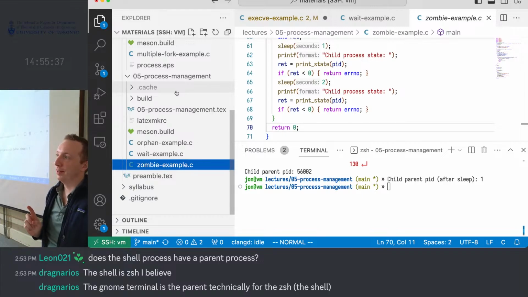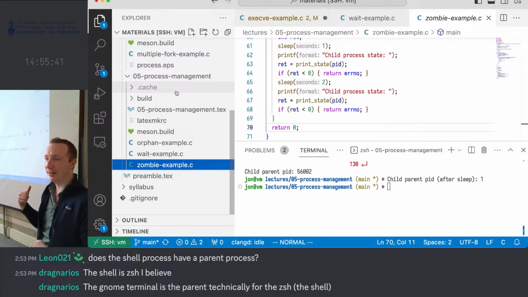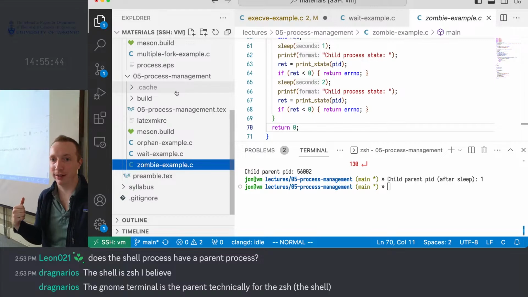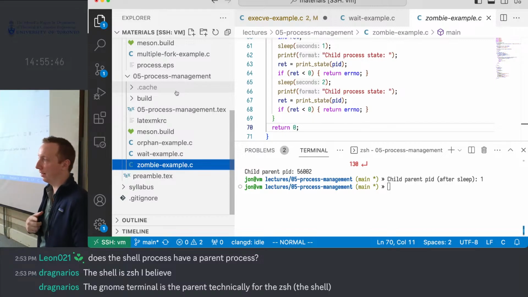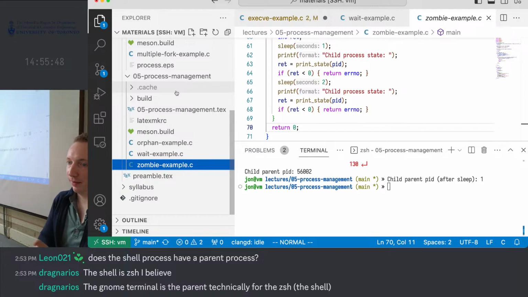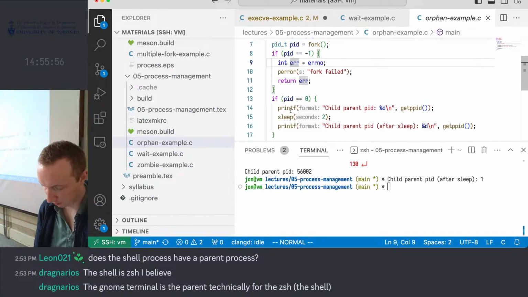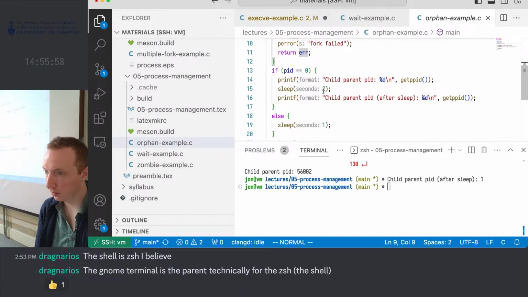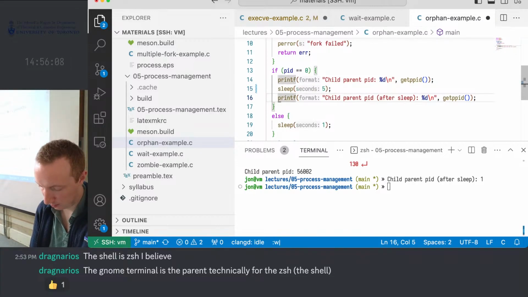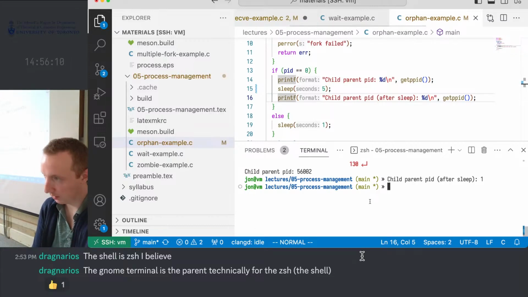So the answer to that is kind of. We'll get into that in the next lecture because we're going to talk about IPC then. Just a really simple example: you increase the child sleep time and then run the entire thing again. Because you get your terminal back, right, you can type again. But the child's not done yet. So theoretically, you should see two parent exits before the child.